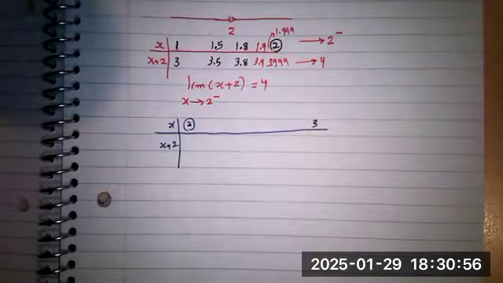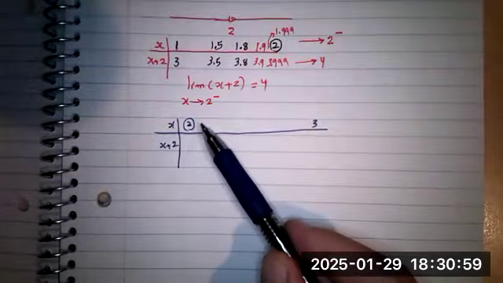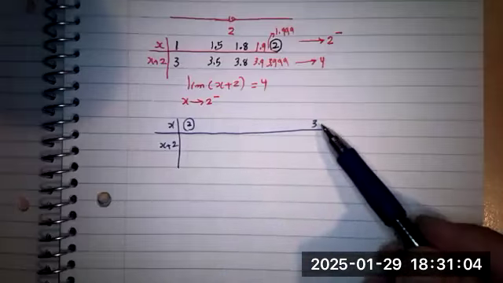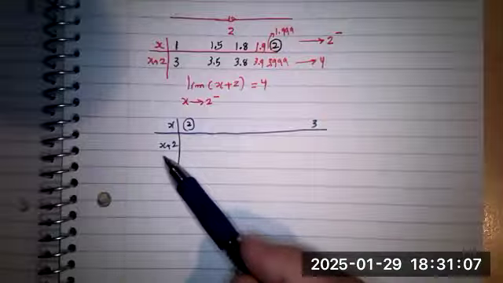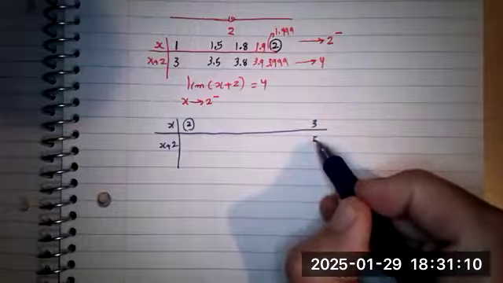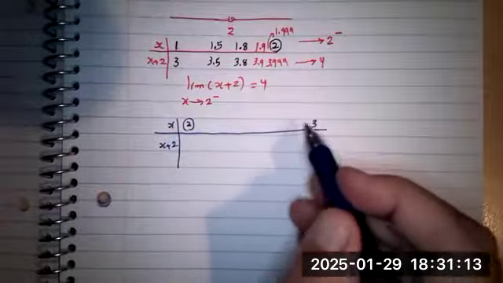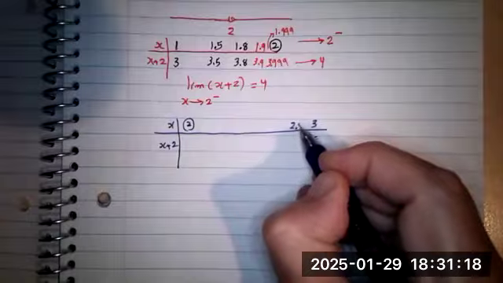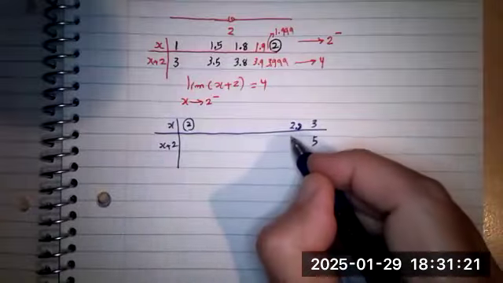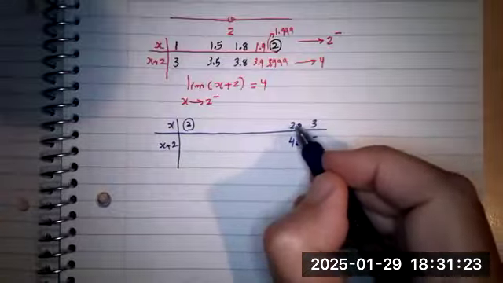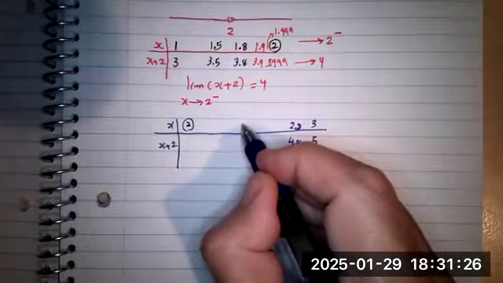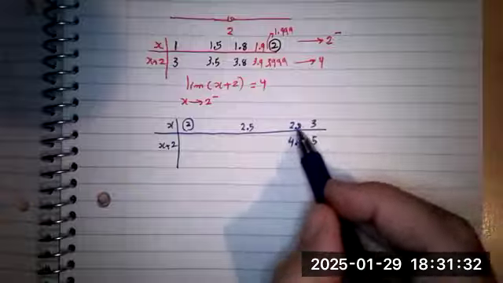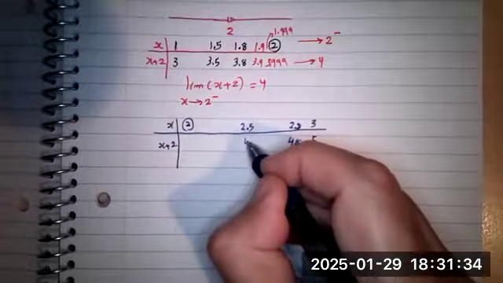Okay, then again, pick the numbers. I'm not going to pick the 2. So get the numbers which are close to the 2, from this side. For example, if you pick the 3, that's very bad. 3 plus 2 would be 5, but you are not close to the 2. So you can go down. If you pick something like 2.8, it's not a good estimate. That gives you 4.8. If I put the 2.5, that gives me 4.5.